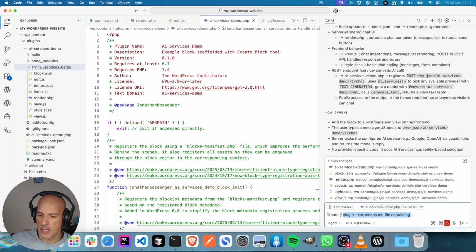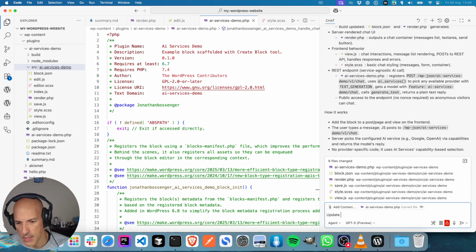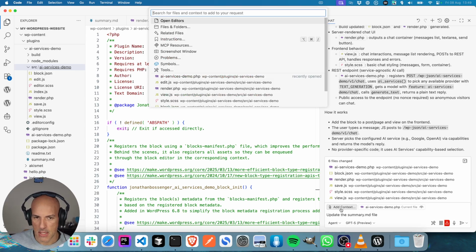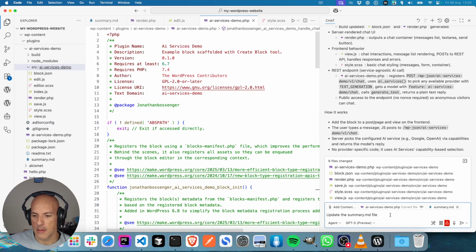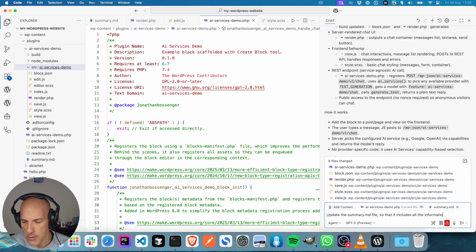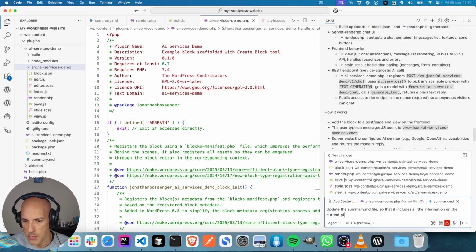Let's do it this way. Let's say update the summary.md file. Let's add that file, so that it includes all the information about the current plugin implementation of the AI services powered chat block.